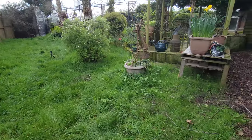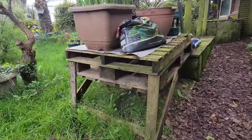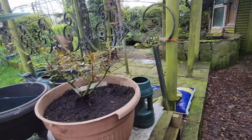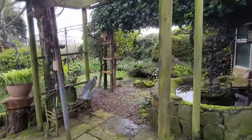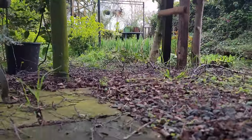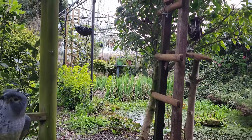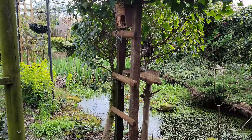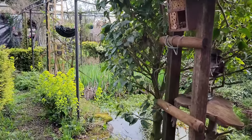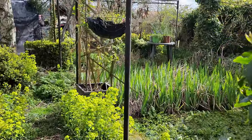And here we are. Welcome to Pete's Garden. This is one of the most beautiful nature-packed gardens I actually get the privilege to work in. So I have been here before last year, but before that, the only two sessions I've done is today and last year. Other than that, Pete has maintained this entire garden all by himself. And what a fantastic job he's done so far.